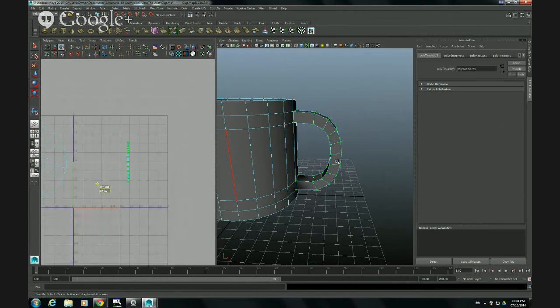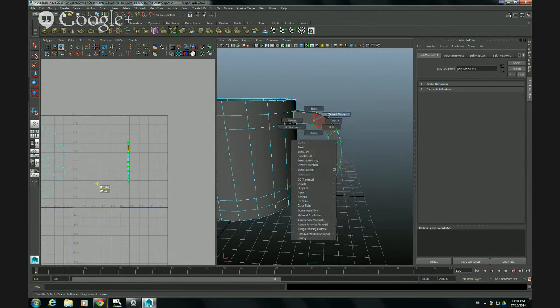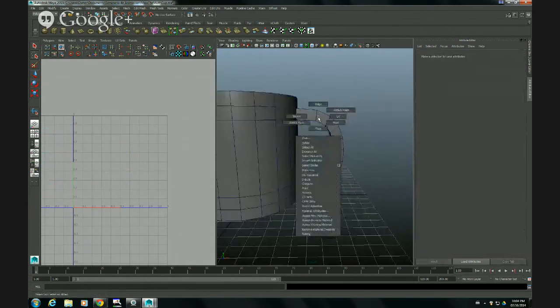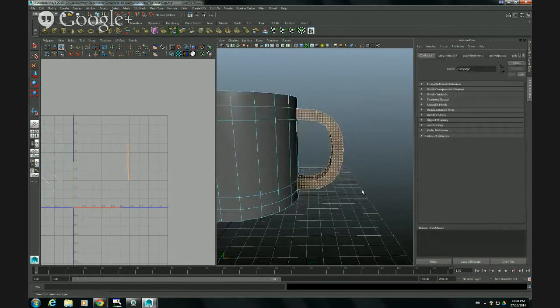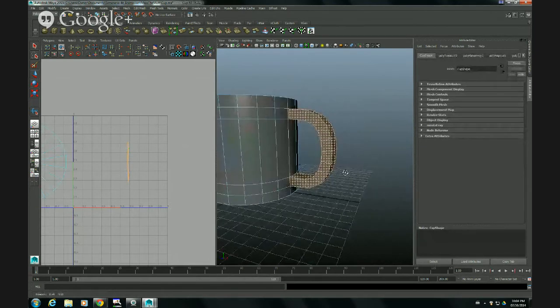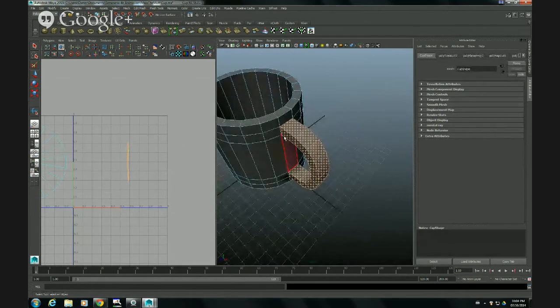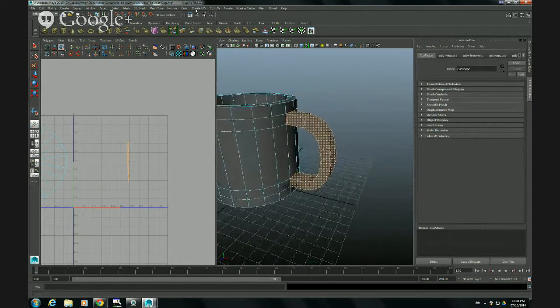Let me try to do... I'm going to select the faces again. And now I'm going to do the mapping. I'm going to try cylindrical mapping so I can have a proper mapping of all the sides. Or let me see here, create UVs.